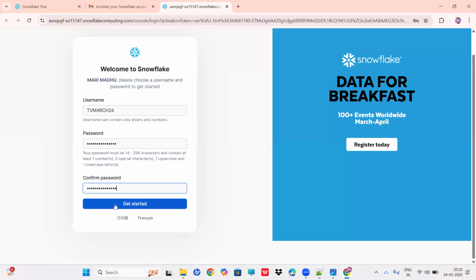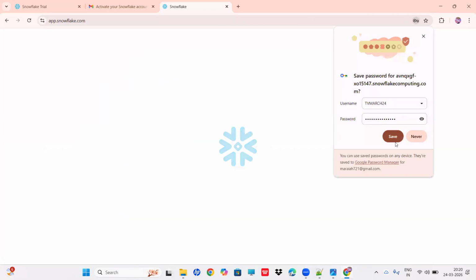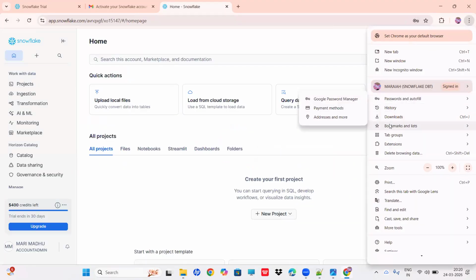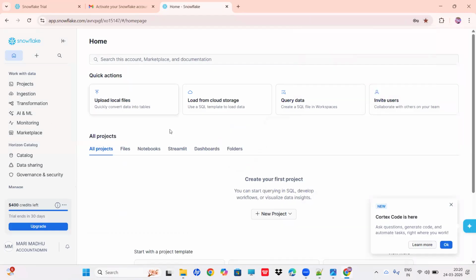Okay, so click on get started. Save. I'm making a bookmark of this tab. So this is the interface. You can see we have the home button, plus button, search.